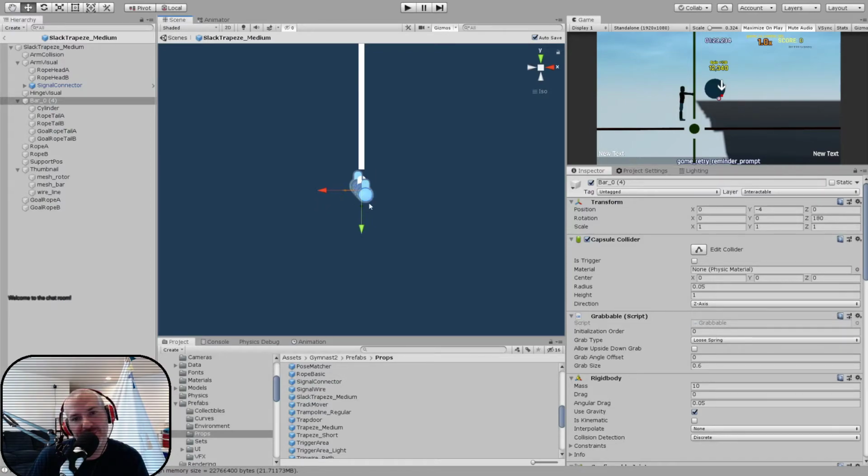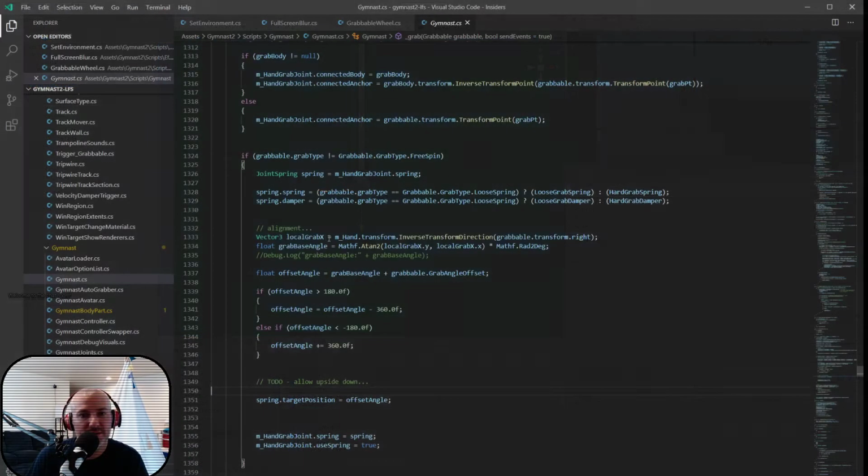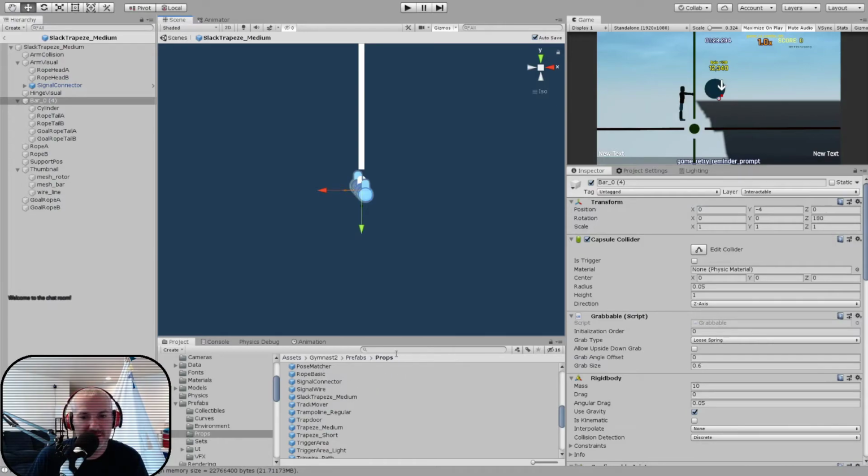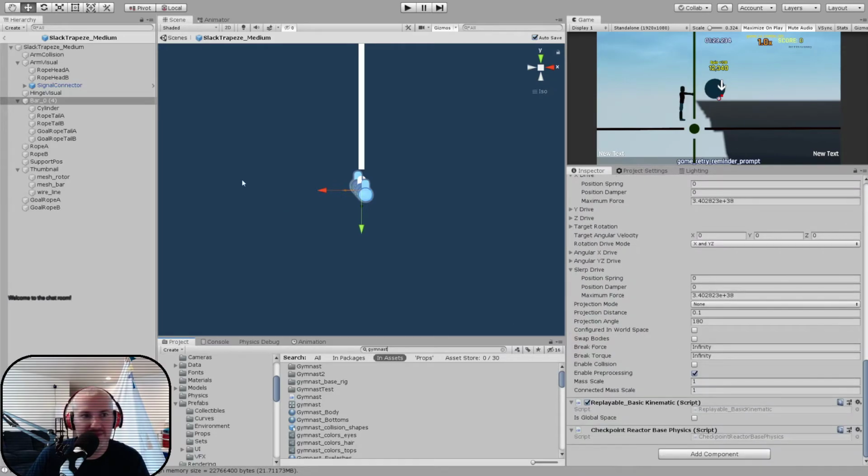So that works for something you're grabbing onto that has a fixed orientation. But this wheel doesn't. So I essentially need a way to override this. Yeah, now let's go look at it, because I think the reason this is off in this direction is, and this one's probably set for, let's go look at this actually.